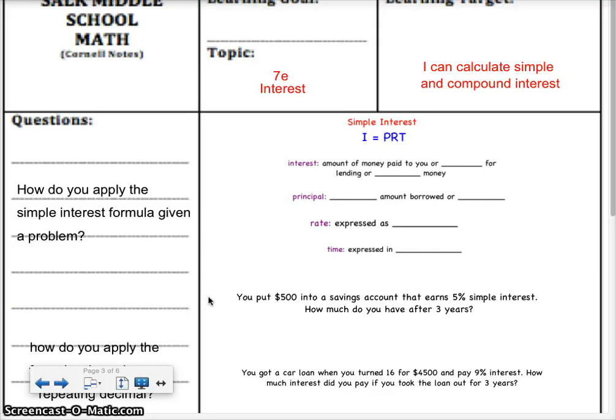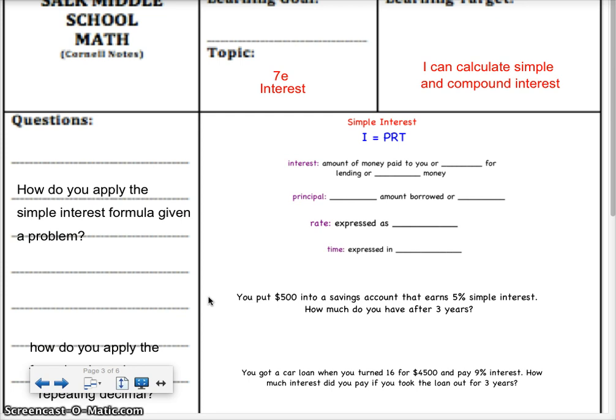To our interest connection with our percent unit in consumer math. Interest, or simple interest, or compound interest that we'll learn on Friday, is all connected to consumer math as well. That means if you borrow money for a car, borrow money for a house, or you get a bunch of money and invest it into a bank, you have a checking account. BizTown from 6th grade kind of helped you prep up with all that stuff. It's all part of consumer math, okay?